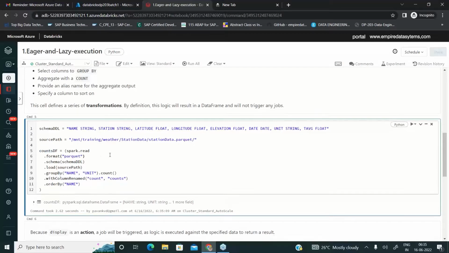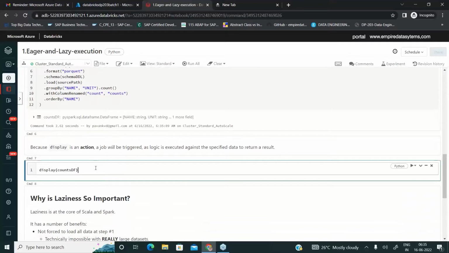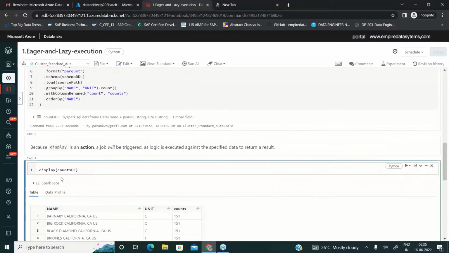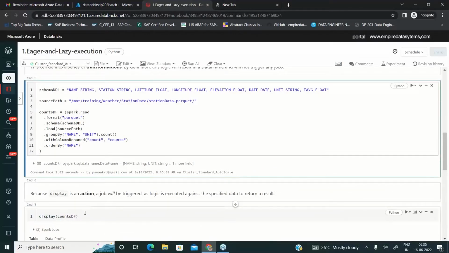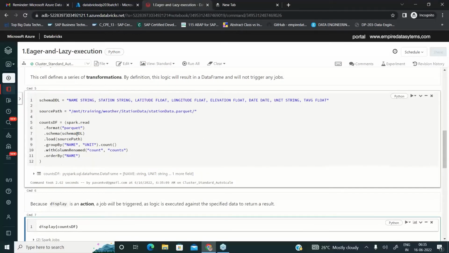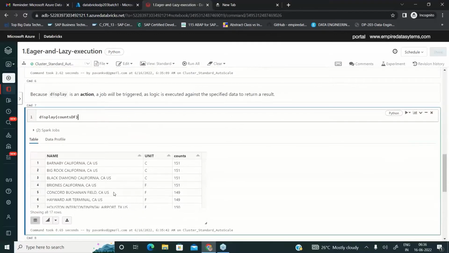So this is called a transformation. This is not an action. But if you want to see the data that is there, then that is called an action. Display is a preliminary action. Unless you perform an action, all the code that was earlier compiled will not get executed. Only when you run the display command will all these commands be executed. That means the compiled code will be sent by the driver to the worker nodes, and they will execute based on the number of workers running on the cluster. The load will be shared, and then the final results will be given back to the driver node, and the driver will display the results, right?